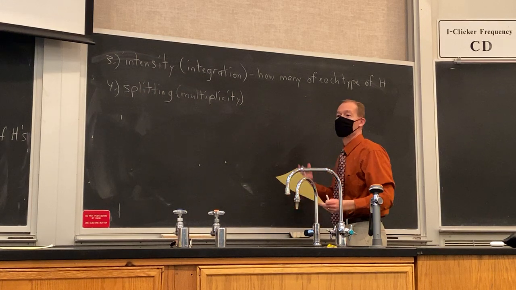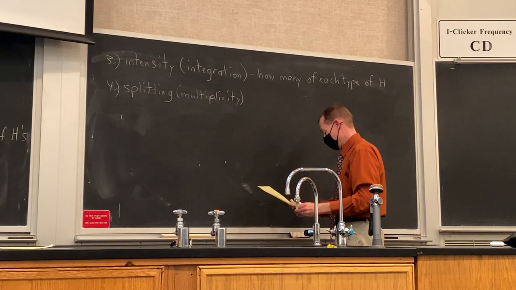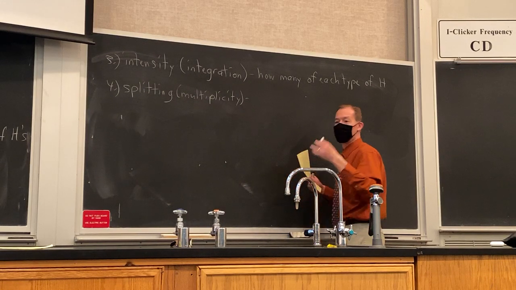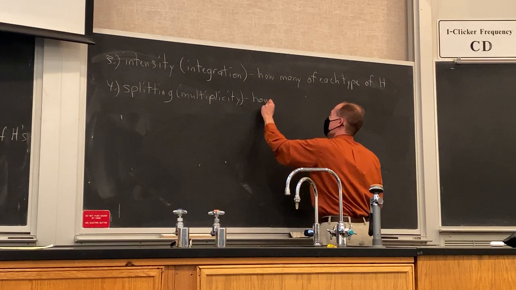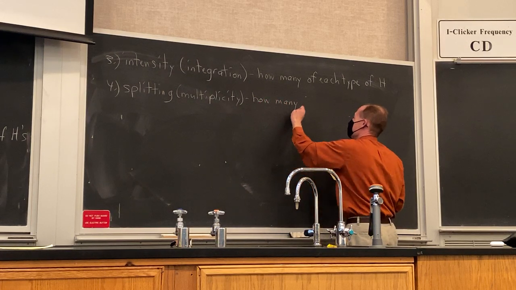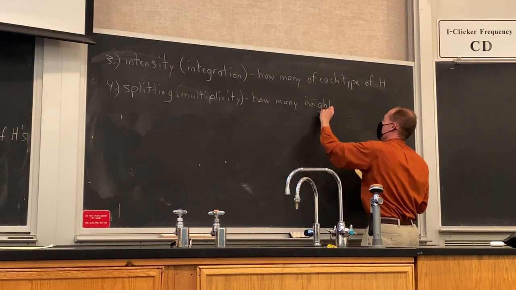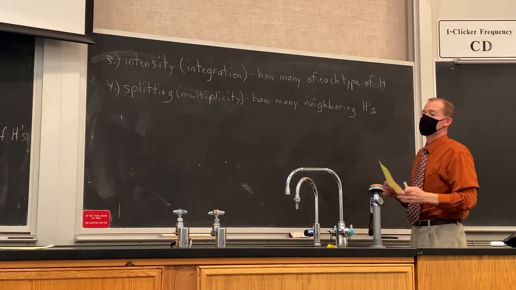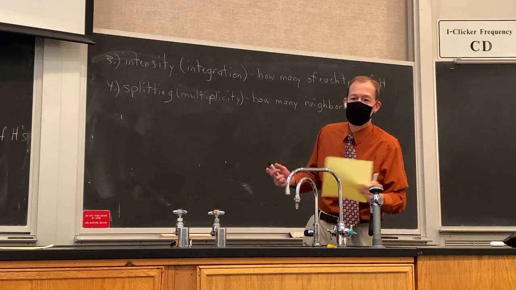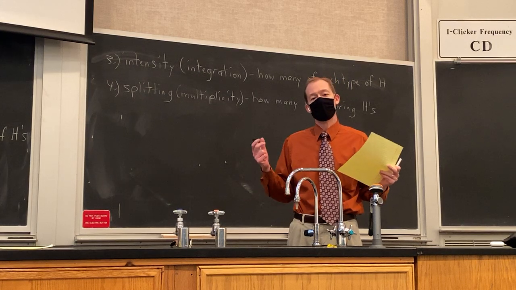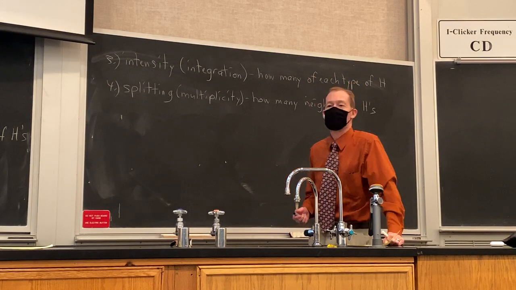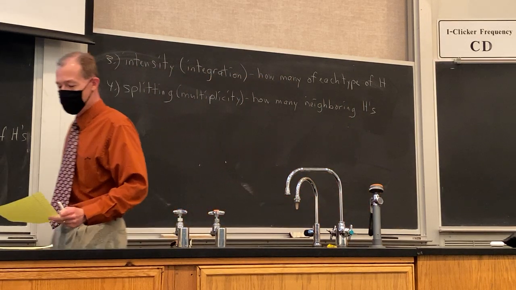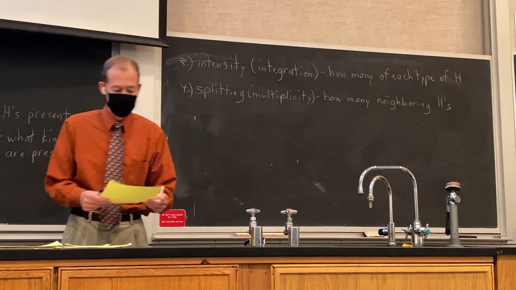And in our next lecture, we'll go into great detail on this topic. But this is very powerful because the splitting of a signal tells us how many neighboring hydrogens there are. And so that allows us to connect different fragments of a structure together to determine the actual structure of a molecule. So let's start out with the first point, the number of signals in a molecule.